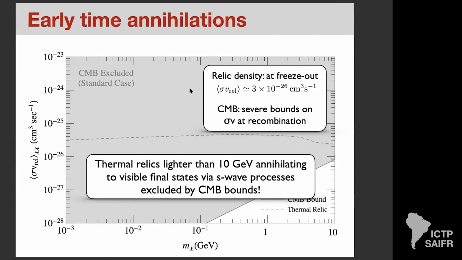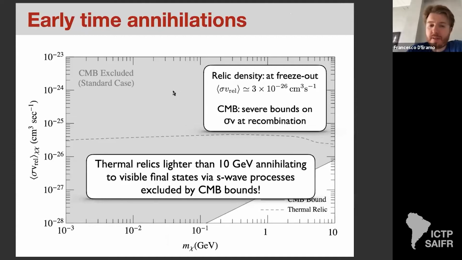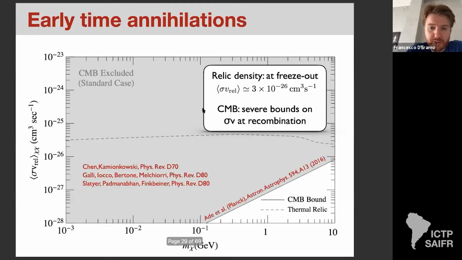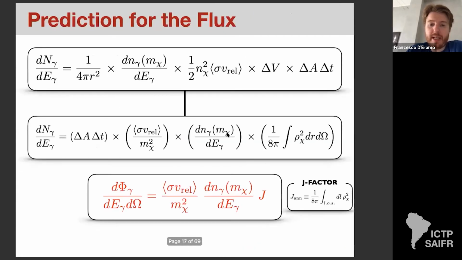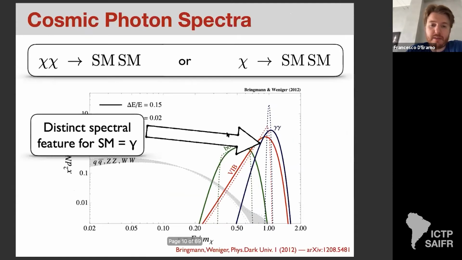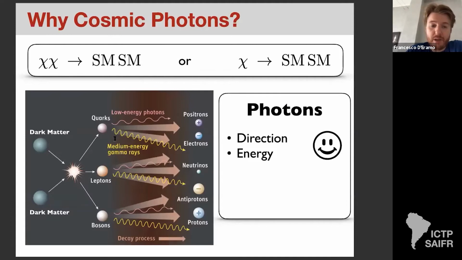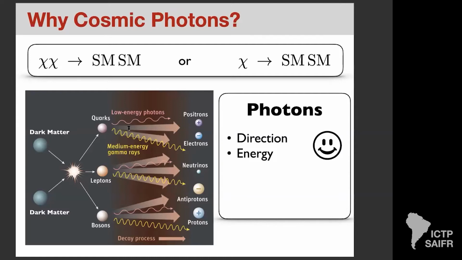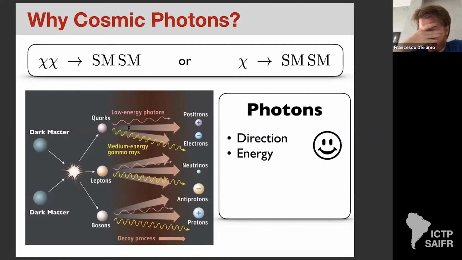Disha is asking about photons: won't they miss some energy because of Bremsstrahlung and synchrotron radiation? Okay, so no, this is a good point. That's something that I decided to skip. When you annihilate to electrons, for example, or to other charged particles, you produce gamma rays from initial state radiation. So this is a photon emission right at the production point. But then the electron propagates in the magnetic field, and it's true, there are also photons coming from the energy loss of this electron. But these are at much lower energy, okay?